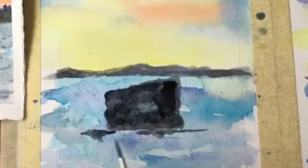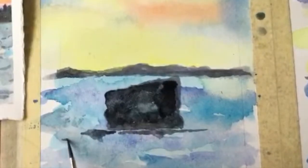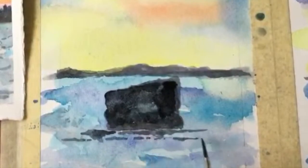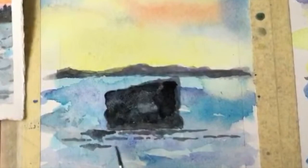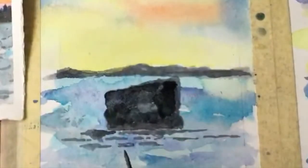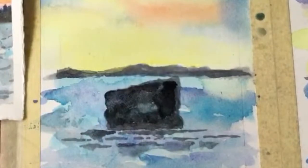So I'm trying to do a little shadowy type thing as well, but then also you want to do little areas that look like the waves. So in that sense, I want them to be pretty consistently parallel to the horizon type of thing. So I'm just going to do a few things like this and just play around with it.